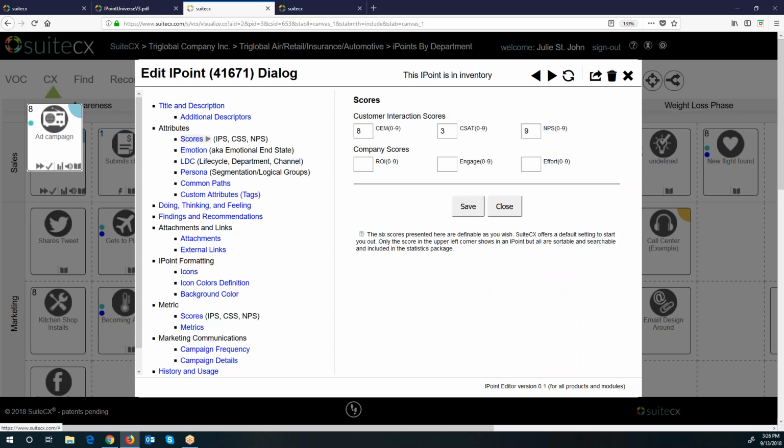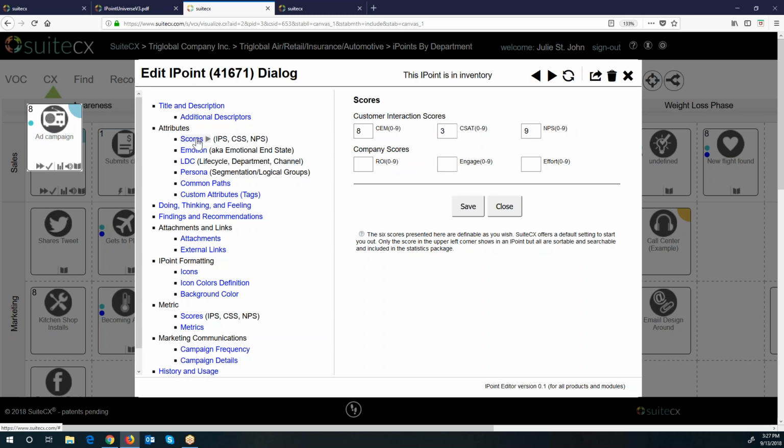And then as you move your way through the Eyepoint, you have the opportunity to add tons of data. We have 170 plus data attributes at each interaction point level. So SuiteCX is really encouraging you to go three-dimensional, go deep, as deep as you can. Essentially, we treat our interaction points as their own centralized database of information.